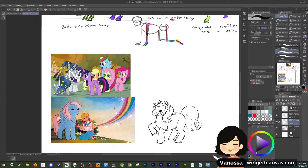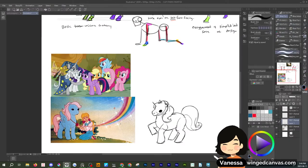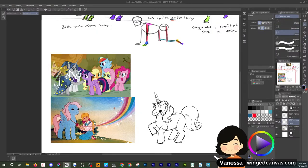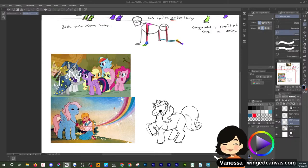I guess this one does not have a... they don't all have unicorn horns, but we'll just add them in because that's what we're drawing. I have not really partaken in the My Little Pony stuff. I actually think maybe this horn would be nubbier since it is a nubby design. I also don't really know the lore or anything like that. I do think their songs were pretty good bops, I would say.